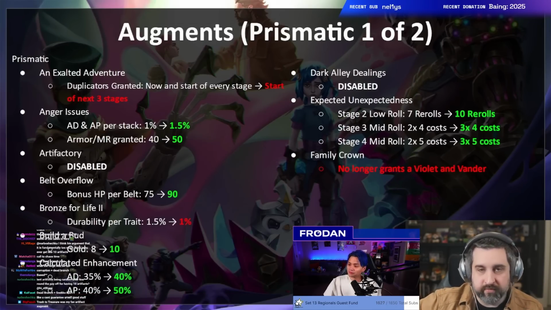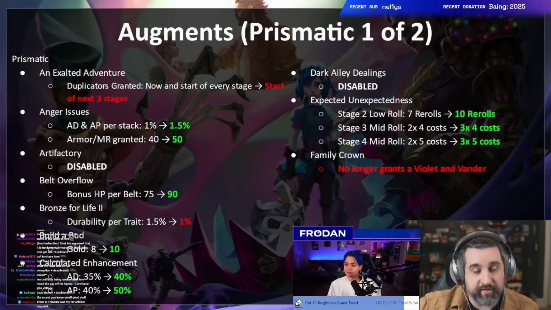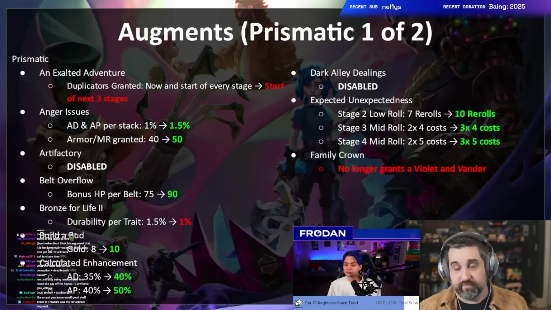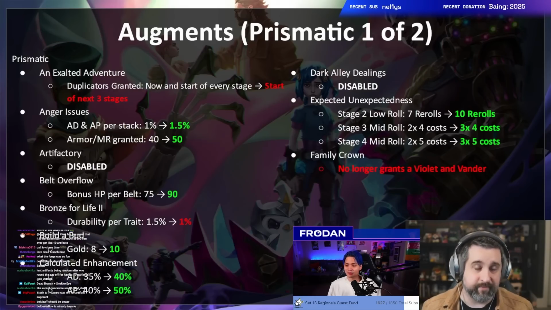Belt overflow, a little more health per belt. If you're a bruiser player, enjoy. Bronze for Life. I know the challenger players will rant and rave about this augment and how good it is. It looks decent. It doesn't look insane.